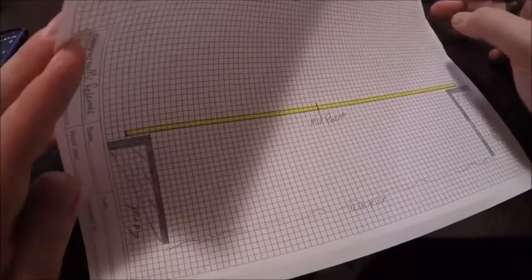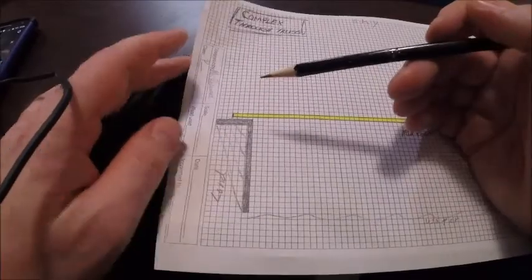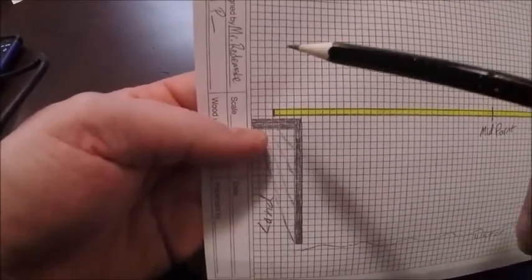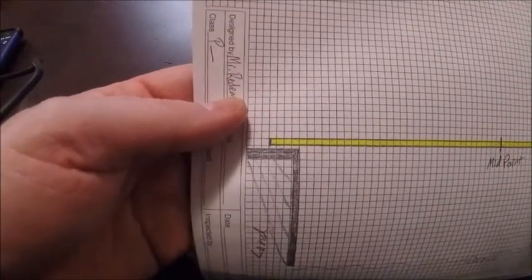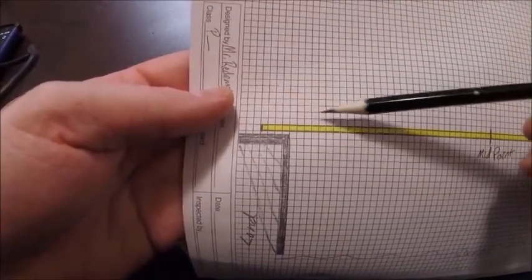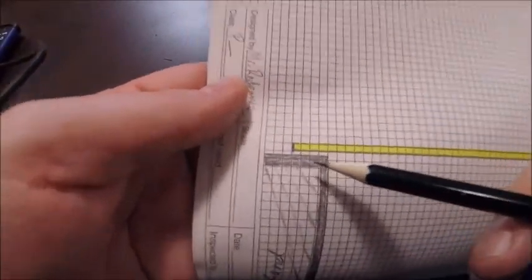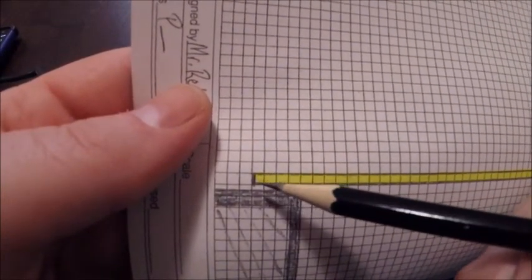So first, in order to get your bridge drawn, you have to get the height set. Now on our bridge, we have a minimum height. What we're going to do is first mark our minimum to make sure you're clean. The minimum height for a thru truss is 8 boxes tall. That's because our testing rig is 6 boxes tall. We want to make sure you have just a little bit of space to get the testing rig through your bridge in order to test it. So we're going to come over to the end here and start counting up above our road deck. We're going to count up 8 spaces.